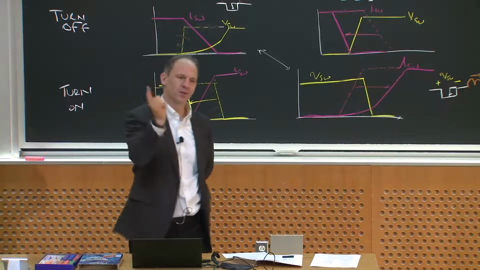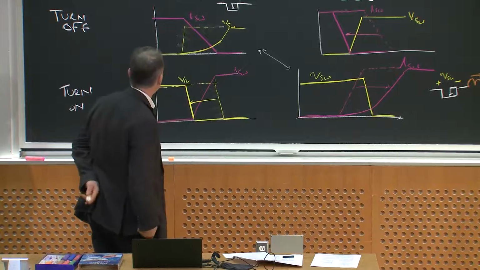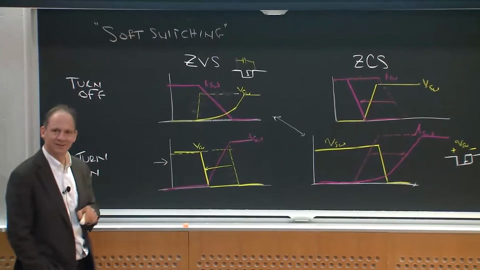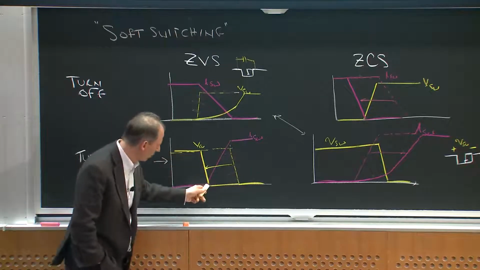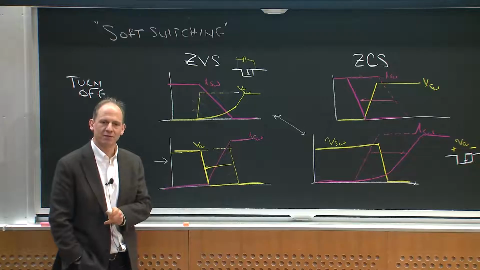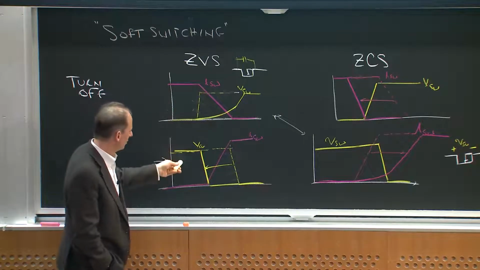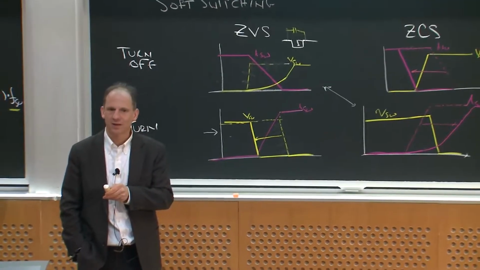The resonance between the buck inductor and the capacitor at that node gives me a free 0 voltage switching opportunity. The current in the device is 0. The voltage is naturally rung down to 0, and I can turn it on for free. So I've got 0 voltage turn off of the switch, 0 voltage turn on of the switch. Any questions about that?